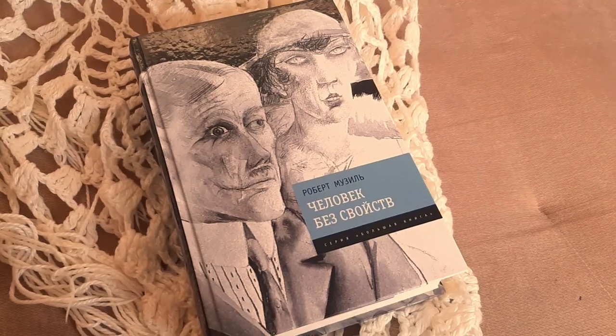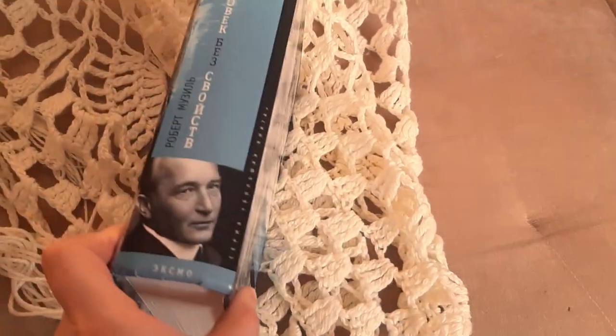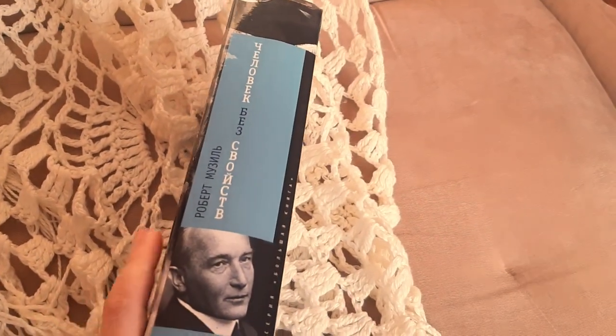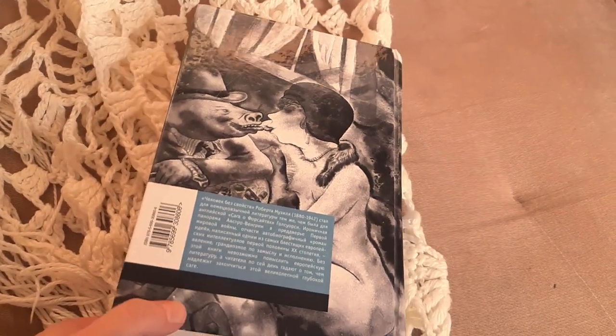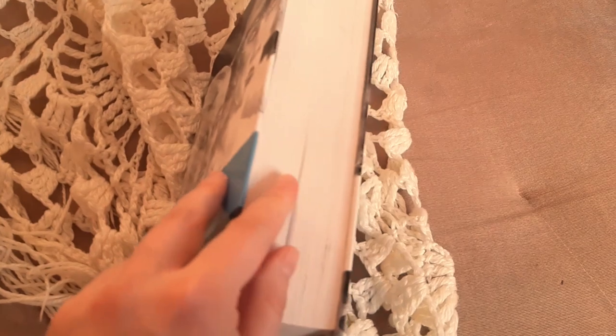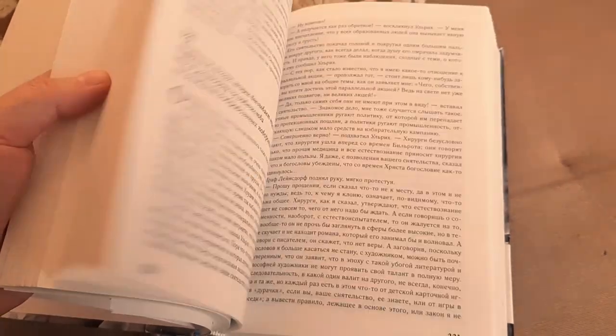So later on, recently I watched Leaf by Leaf, and he suggested that before reading this book you need to read a little bit of English philosophy and only then read it, because if you don't know those philosophical concepts, you will miss out on a lot of things. So yeah, this book needs some preparation and it will be an undertaking, but it's beautiful. I really like the cover.